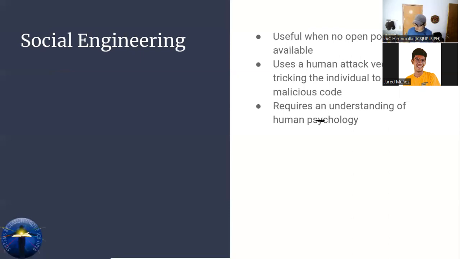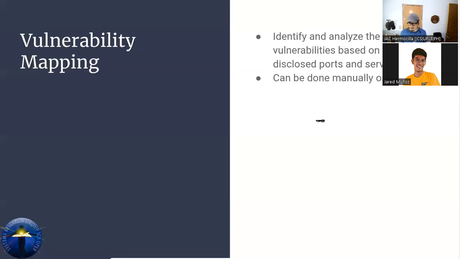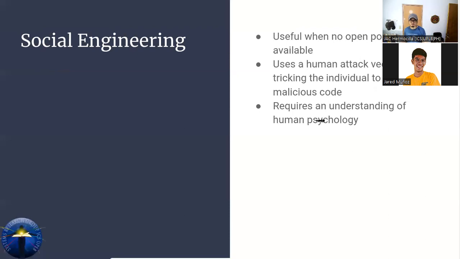So what if you cannot find any vulnerability on the running services of the target organization? What do you do? You can do some social engineering activities. These are useful when no open ports are available. So you perform a port scan on the entire subnetwork, or the entire network, or on the entire IP block of the autonomous system, and you didn't find any useful port. How do you try to gain access to the system? You can do some social engineering.